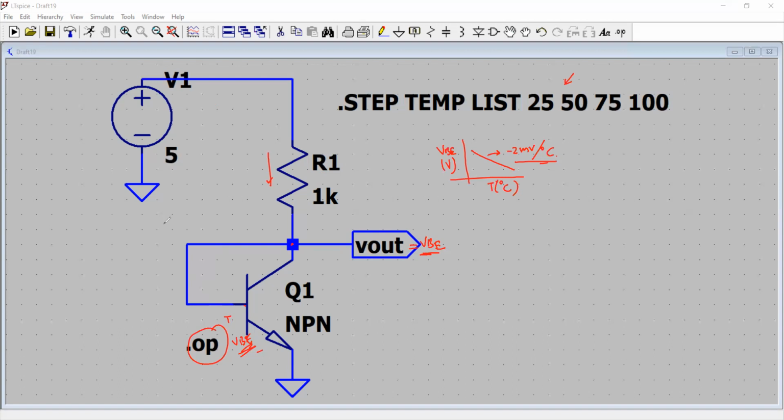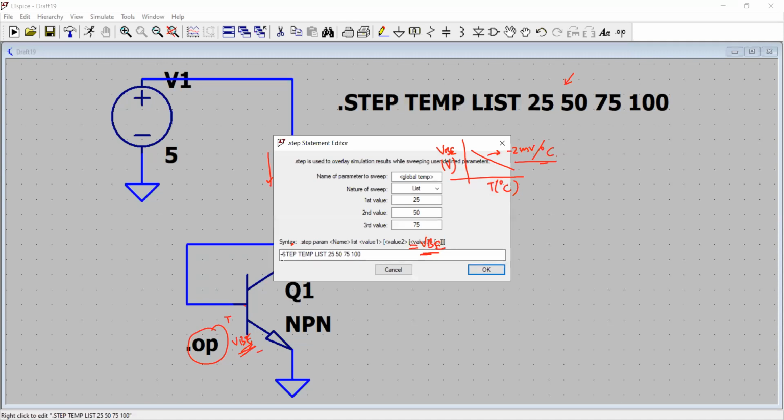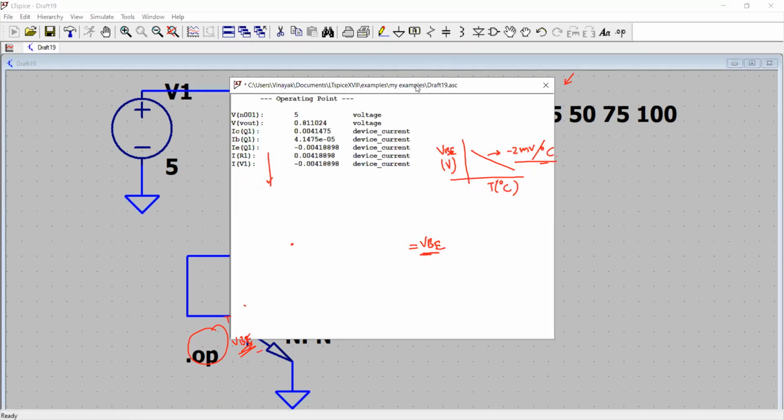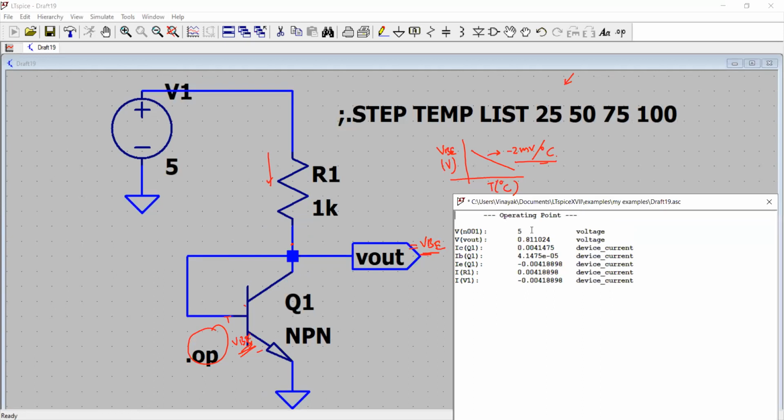So let us first understand what the currents and the voltages are in the circuit. For that, I will for a moment disable this analysis by right clicking here. I will just use this symbol and it is disabled. I will just hit simulate, and now look, I have these voltages and the currents printed on the board. I have this 5 volt at this node. Let me spotlight it, and then node 001, which is this net, or V out, is 0.81. For the NPN transistor, I haven't selected a special part from the manufacturer, which I can do. I just use the general purpose or generic symbol for the NPN transistor. So V out is 0.81 volt, or approximately 800 millivolts.